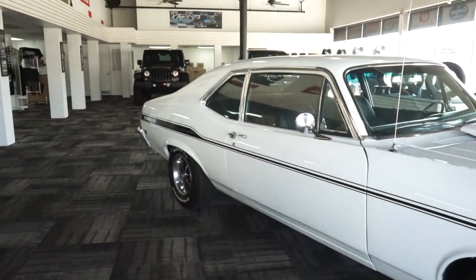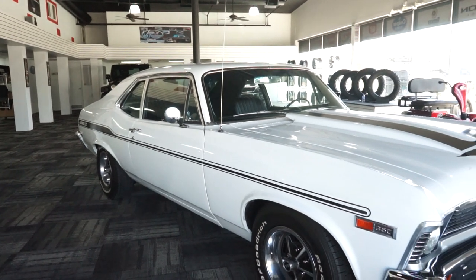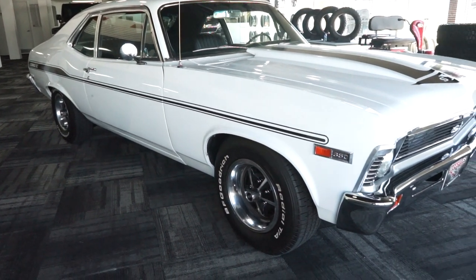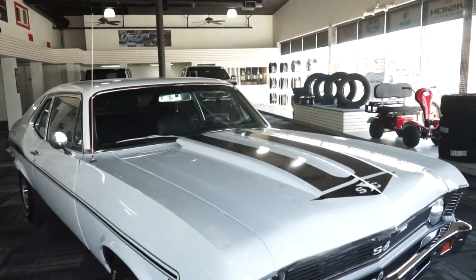I don't get down on my hands and knees and check every little scratch or imperfection on a wheel. So that's why we take real up close photos of the wheels, so you guys can see if there's any curb rash or any pitting of the chrome or anything of those sorts.